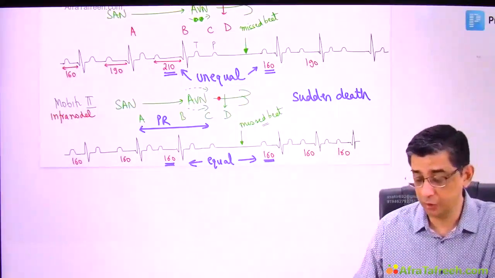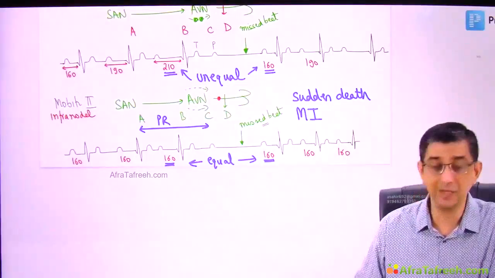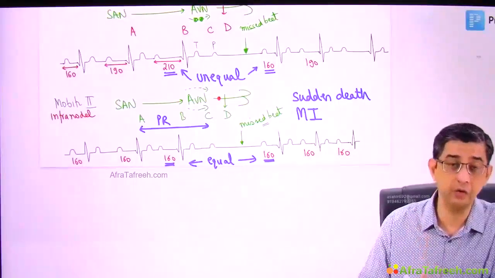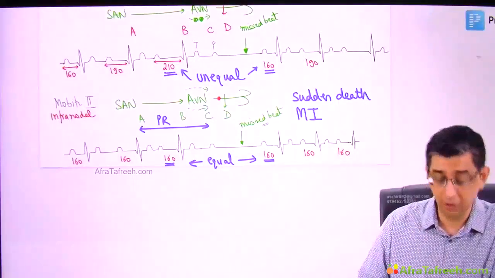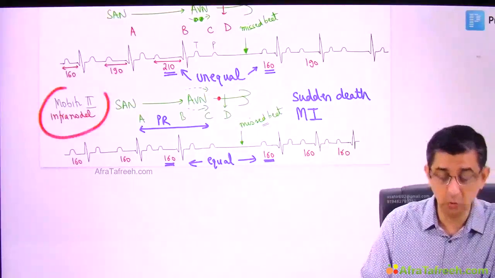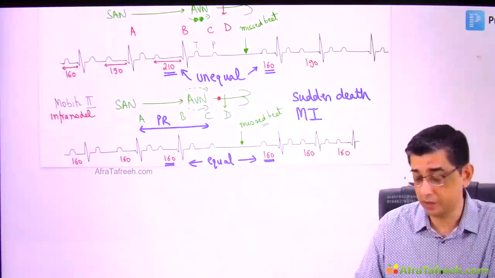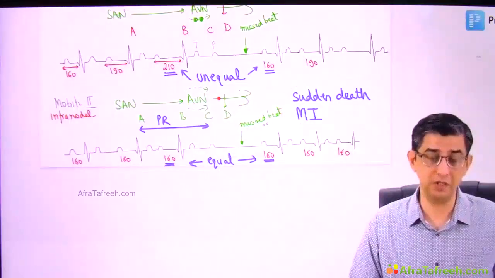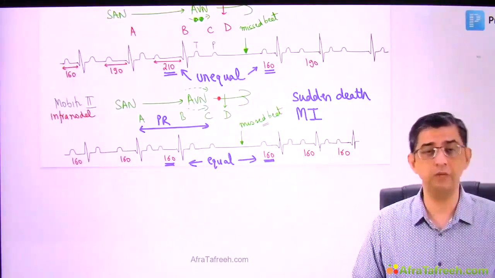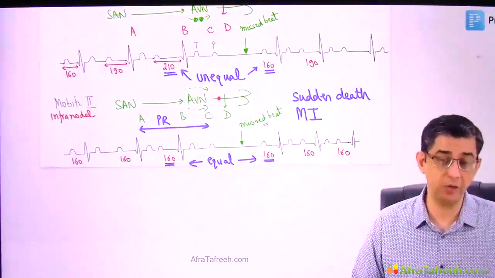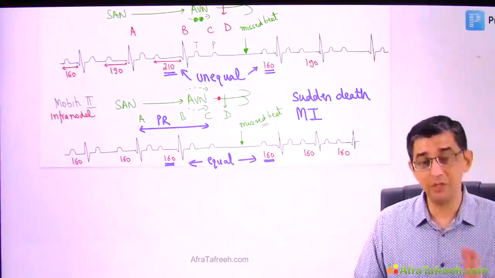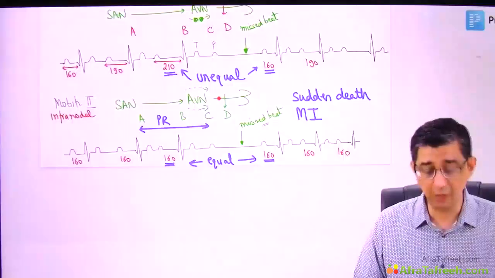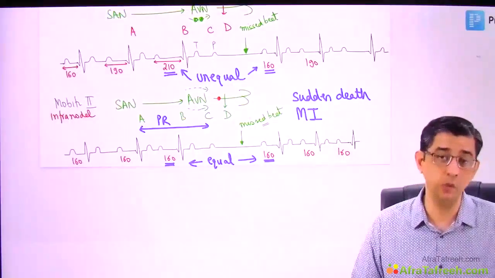But at the moment, I want you to remember, I have taught you already that sudden death in MI is due to ventricular fibrillation. But if he asks which bradyarrhythmia causes sudden death in MI, the answer is the topic that I've just explained to you, Mobitz heart block. I will repeat this again, guys. Tachyarrhythmia in myocardial infarction that occurs as early as within the first few hours, might occur in the very first hour only, and the person might die also. That's going to be a scenario of ventricular fibrillation, tachyarrhythmia. But when he talks specifically about bradyarrhythmia, your answer should be Mobitz heart block.